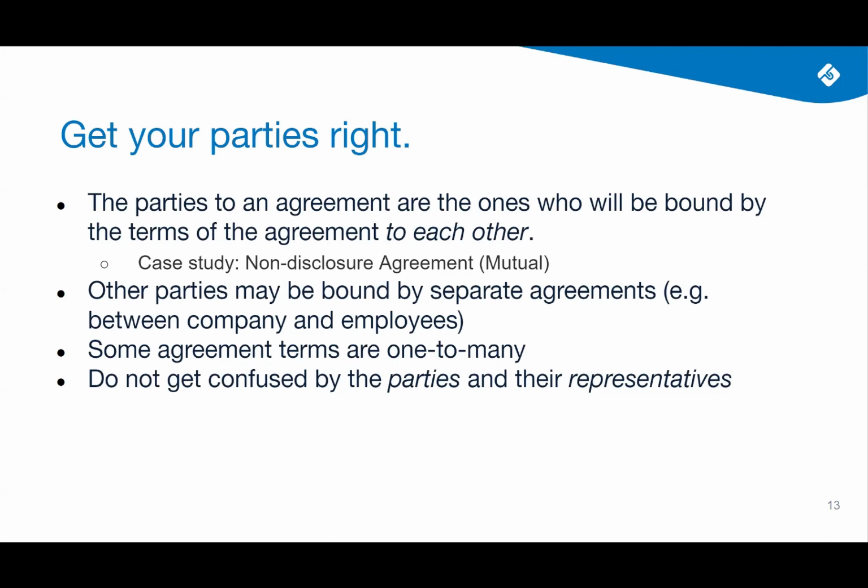Now, each of these parties will have representatives who will sign on their behalf, because a company has no physical presence to sign. It always signs through a representative, as I'll explain in a moment. But these representatives individually are not the ones who bear responsibility. The companies bear corporate responsibility. Now, what does that mean? It means that if any of their representatives break the terms of the agreement, then the company will be liable to the other party.